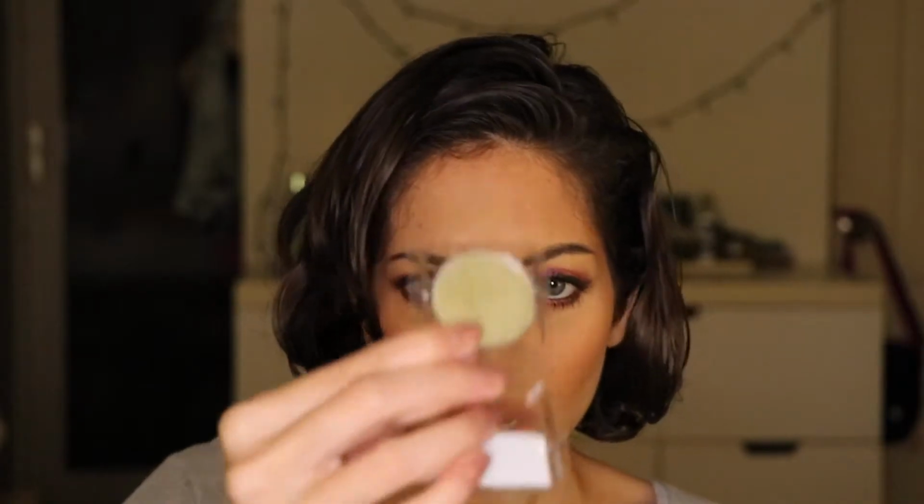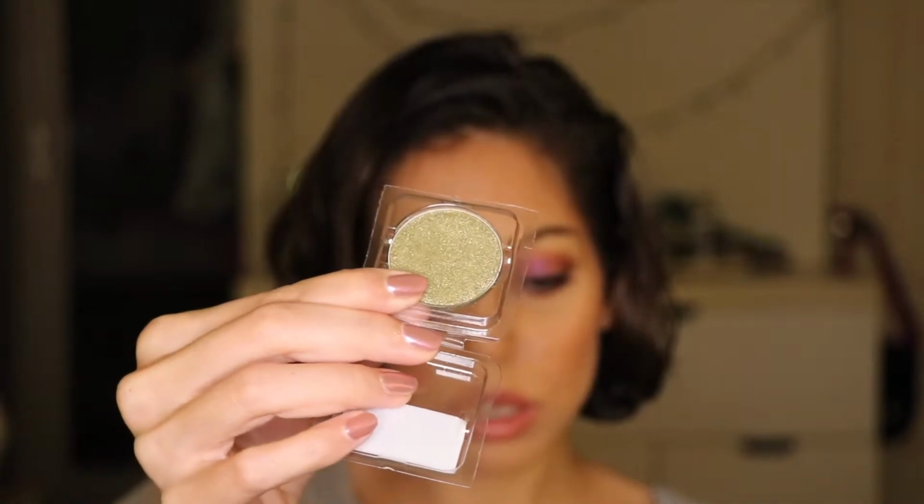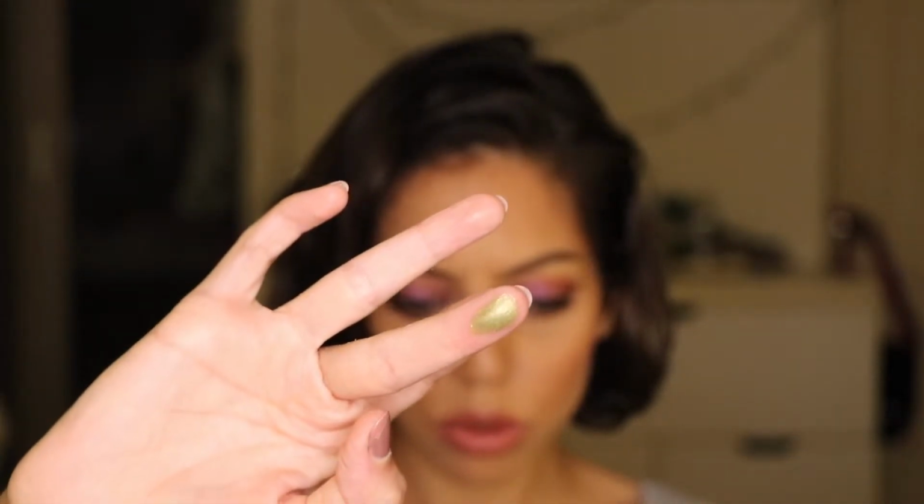Next thing that I have is this eyeshadow. It's called the Diamond Eyeshadow, and it's in the shade DE26. It comes in a little plastic container like that. Let's just open that. So it's this sort of greeny gold shade, and I had very high hopes for this, but personally, even though this is very smooth to touch and really pigmented to swatch, I just didn't like the way it wore on the eyes. I found that it was very chunky.